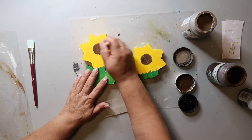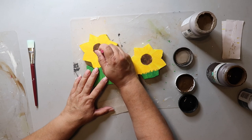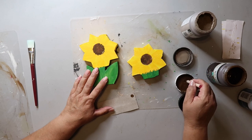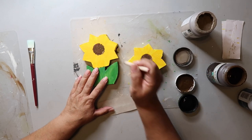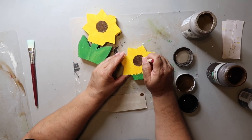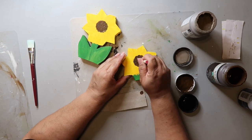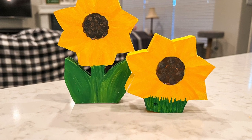For the center, I knew I didn't want it just to be one color, so I'm taking three different colors, and as you can see, I have Waverly wax in the color Antique, a beige-ish color, and a black. And I'm taking this small dauber, and I'm just using it to put little dots or circles onto the center, and I'm trying to layer it on and build that up until I think it looks more dimensional and not so flat. I think these turned out pretty cute, and they will look super fun on my tiered tray.